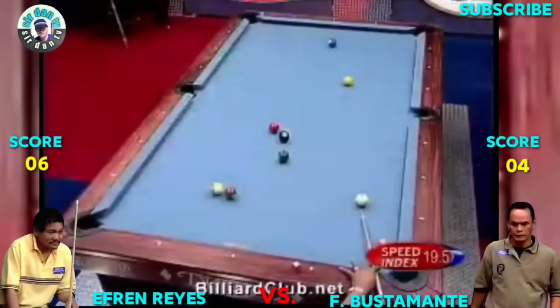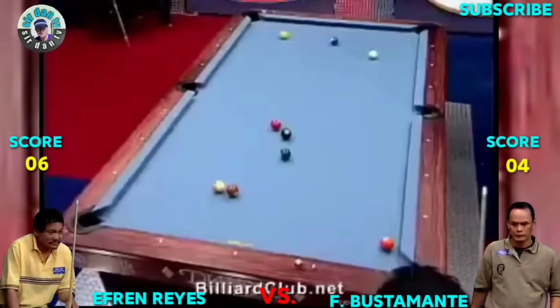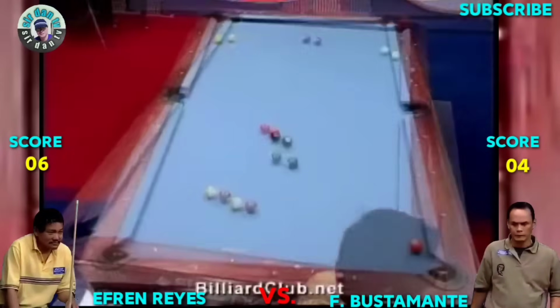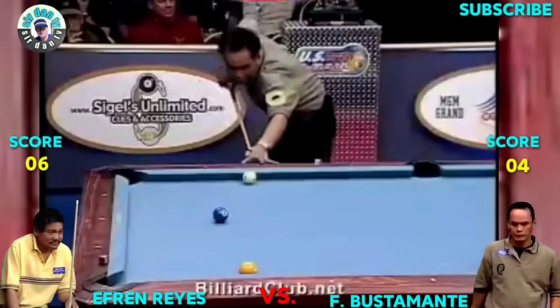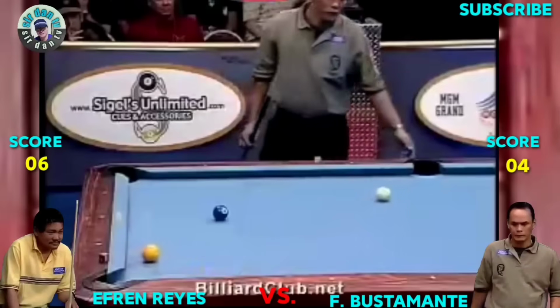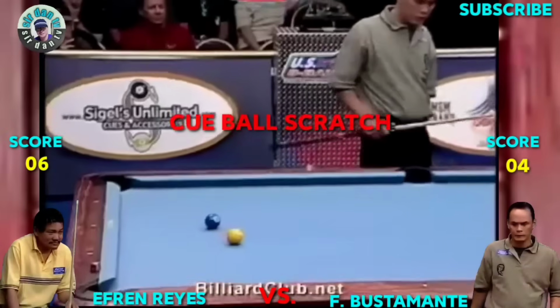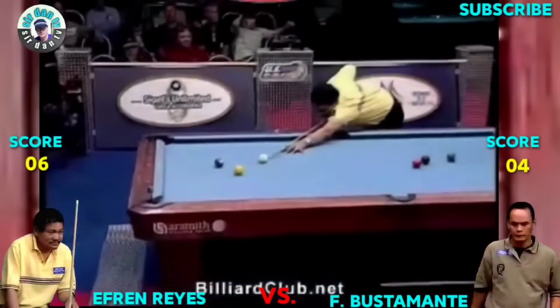Good effort here. Missing the 1, but not leaving Bustamante any half out. So we should take that into consideration. And still, if he's able to put the 1 down, can he control the cue ball for the 2? Well, he played it safely and finally finds himself scratching cross-side. This is going to be costly.